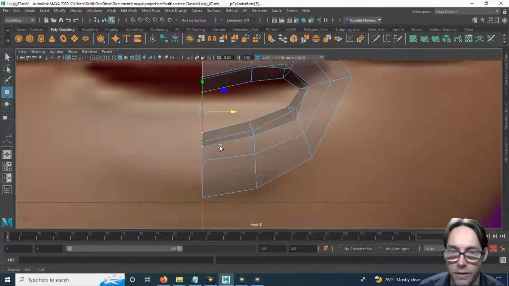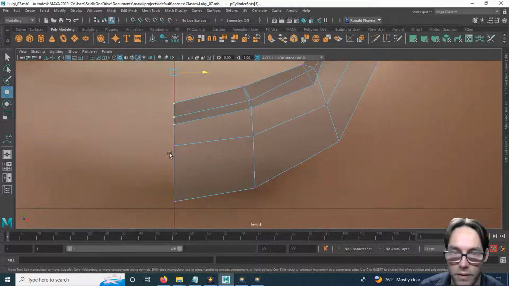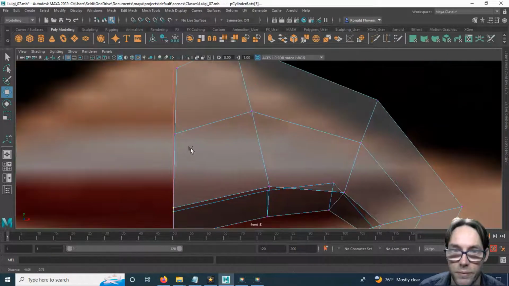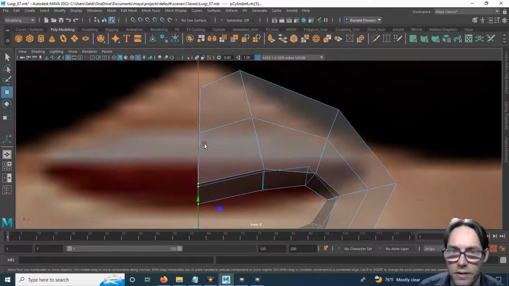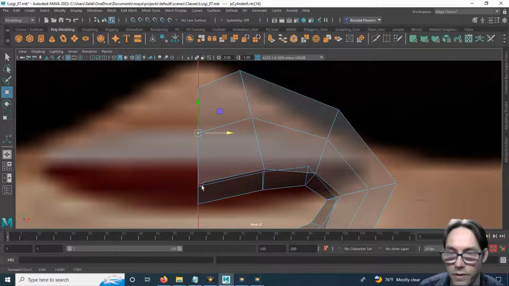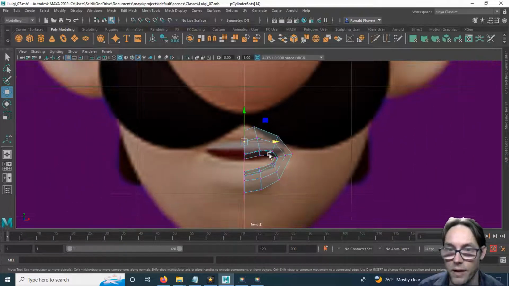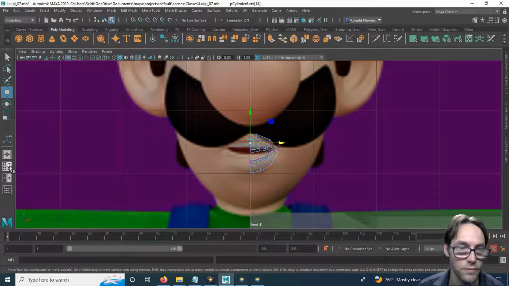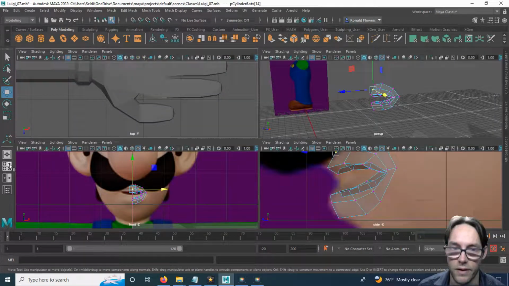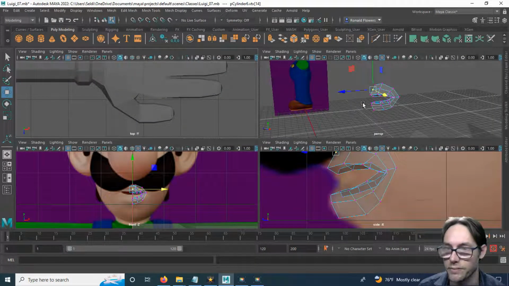And I'm going to double check, make sure that these are all on the grid line here. That's good. And then these ones up here look like they've been moved a little bit. So this one, I'll go ahead and just X snap that to grid, and X snap this one to grid. Perfect. Okay. I'm going to go back to my front view, and I'll jump into perspective.